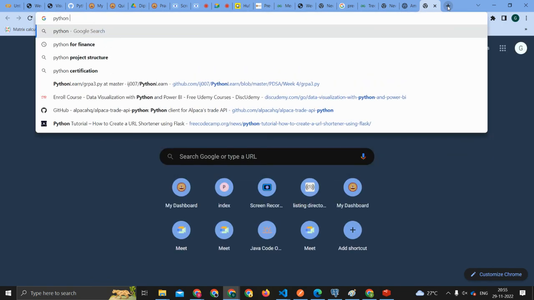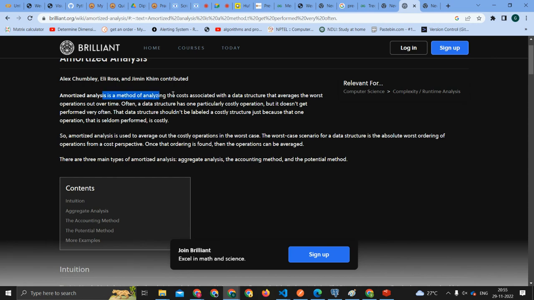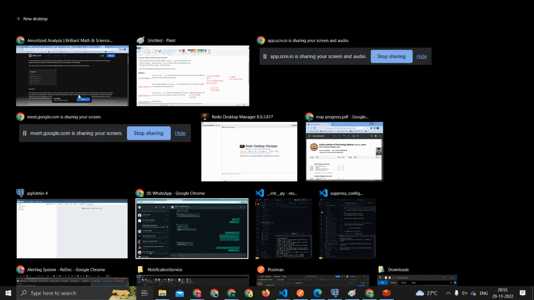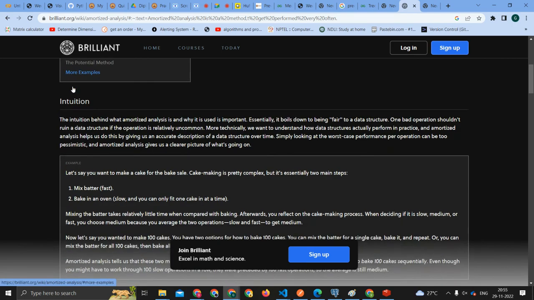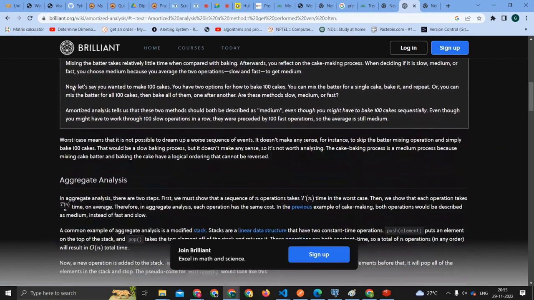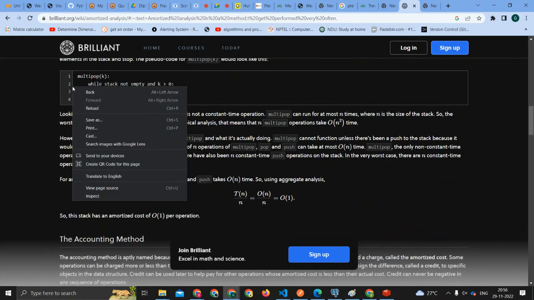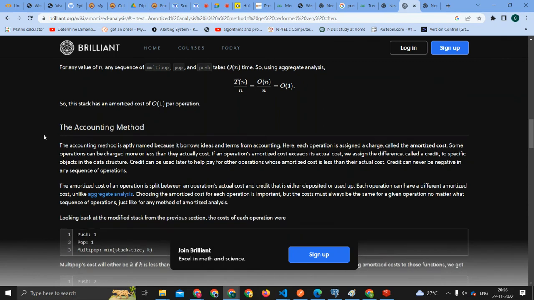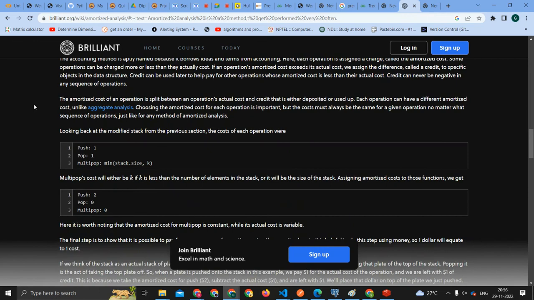What does Google say for it? You can take the example of an array. Can we take it like that? It is not the exact time complexity, but it is approximately. Yeah, sort of the average. If you take the example of an array, it will be easier to understand. For example, in an array we keep adding elements and we keep shifting, right? But there is one time when you have to double the space in the array. And ultimately that cost is divided across all these steps. So that is amortized.